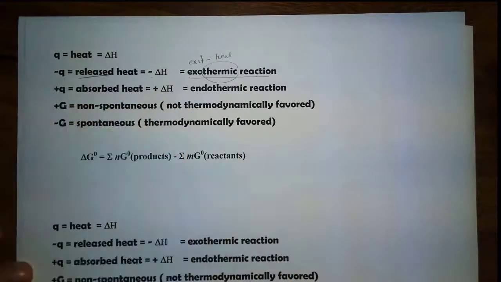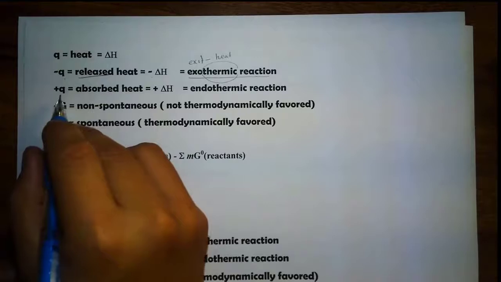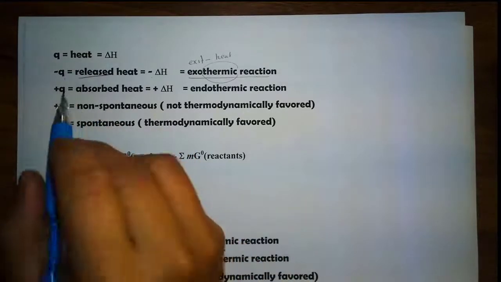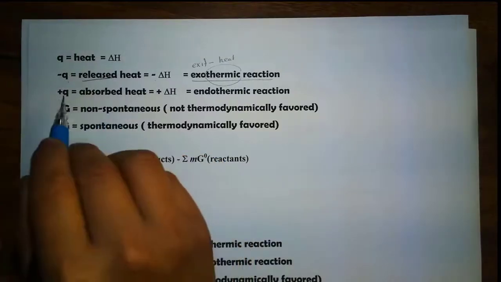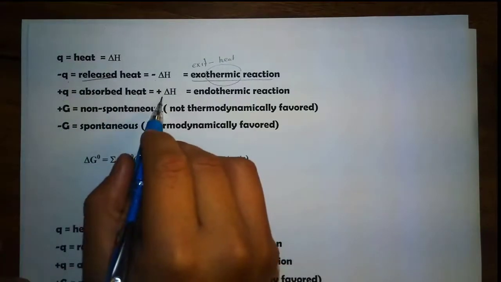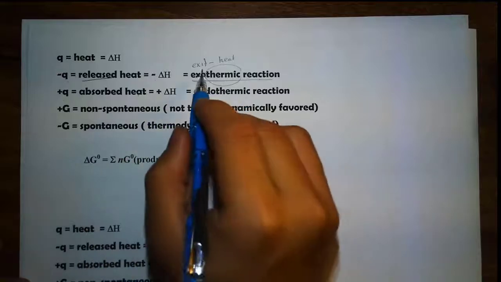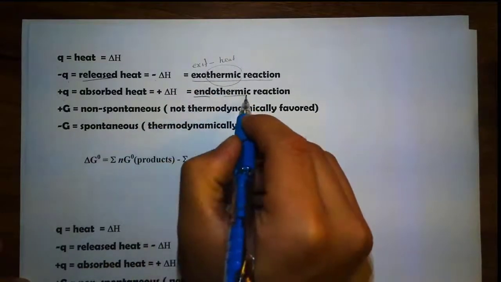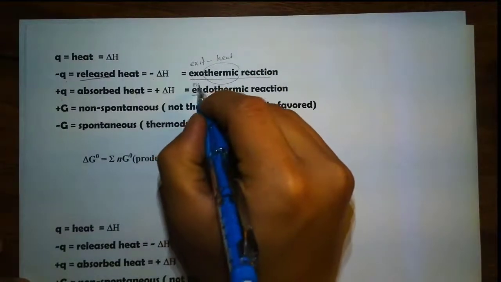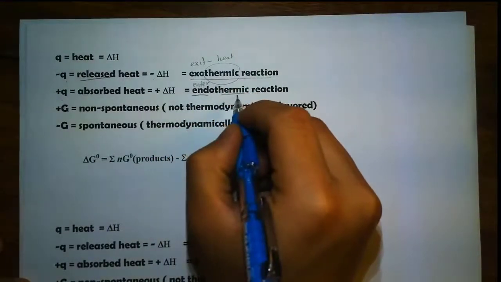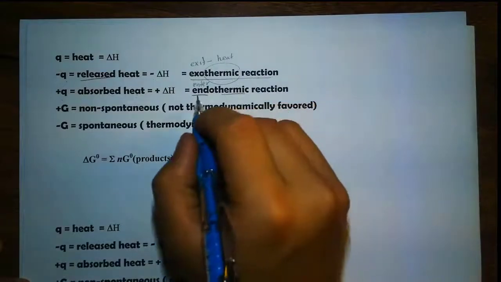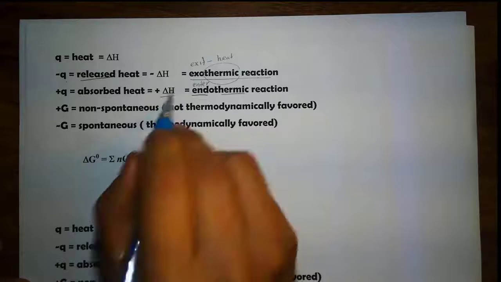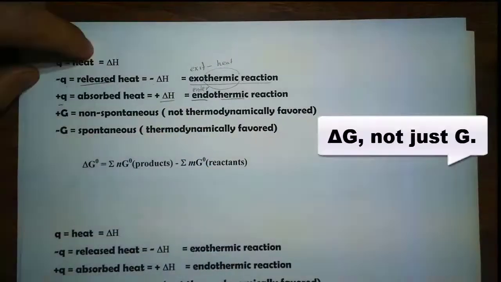So right away, when I give you an exothermic reaction, you have to know that it is negative delta H and negative Q. Let's look at the opposite, where we have positive Q, and positive Q equals positive delta H. Instead of releasing heat as in exothermic, we have endothermic, okay? Endo is for enter, so the heat enters the system or chemical reaction. When you see endothermic, you will know right away it is positive delta H and positive Q.